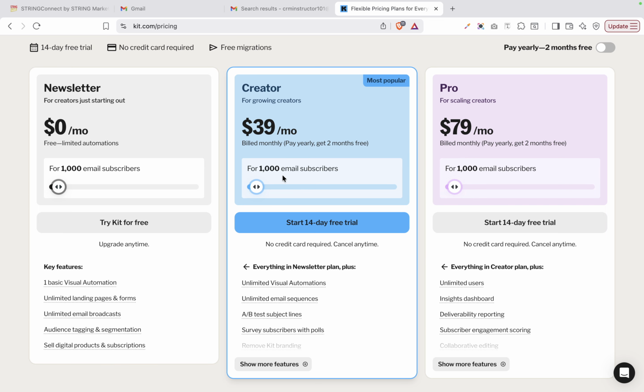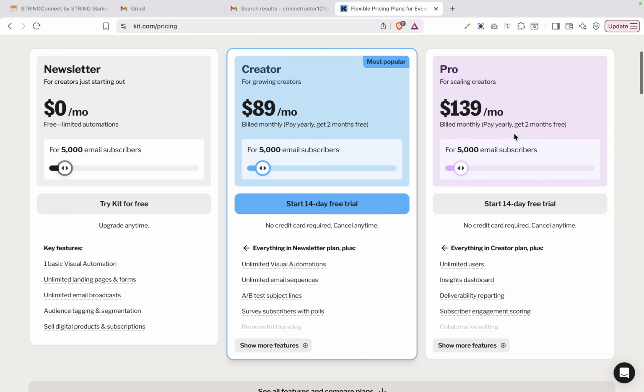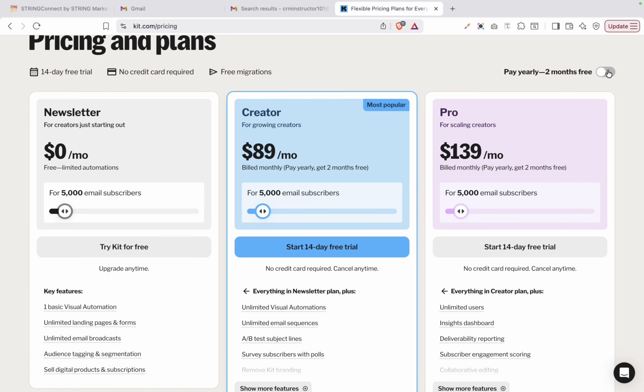So if you have more than 1000 subscribers in your email list, you want to check for the particular subscriber count that you have. As you can see, as the subscribers increase, the price also increases. So you want to make sure that you pick the best plan that is available for you, and you also want to check the Pro plan, where you can see the cost per subscribers also. As you can see, we currently have $139 per month, which is on the monthly basis. But if we check this for yearly basis, we can see that we have $75 per month.